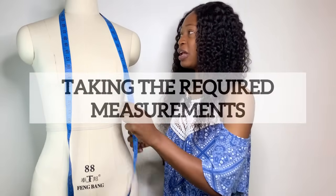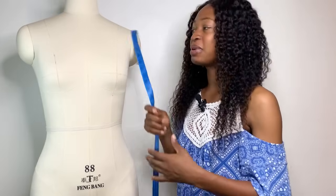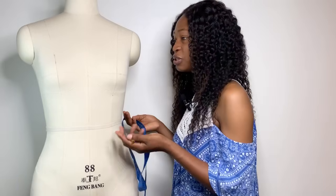So before we go into that, I would like to share with you guys how to take the body measurement. Now a lot of you guys have been complaining in the comment section when I say take your nipple to nipple measurement, take your bust measurement. A lot of people don't really understand what I'm trying to explain. This is going to be very fast. I just want to quickly show you guys the points on the body form that I'm talking about when I mention those areas. So we're going to start from the shoulder.